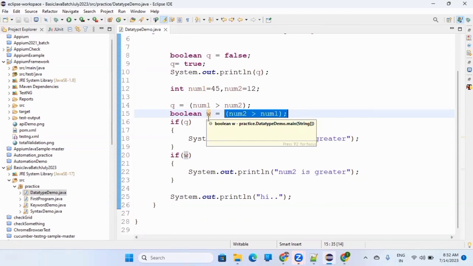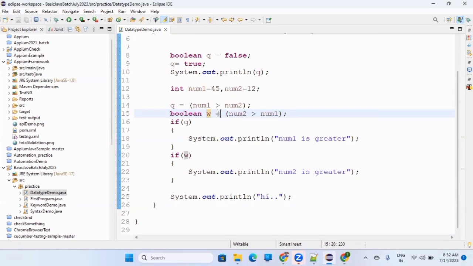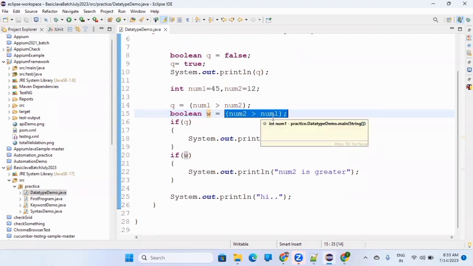As I said last time, assignment operator means execute the right hand side, and whatever is the answer, assign it to the left hand side. So num2 is greater than num1 is a condition check. Whatever the answer is, true or false, will be stored in w.